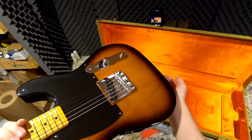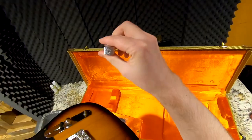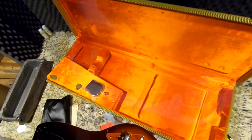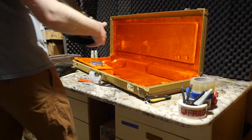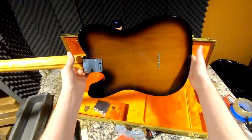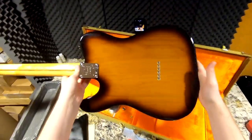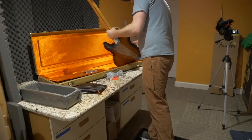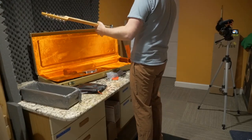But my knobs are falling off already. Did they not screw it all the way down? That'll be easy enough to fix on the workbench. So besides my knobs falling off, first impressions here, this is really light. That's something else that I wanted to check this thing out for, is they used a pine body, which I'm guessing that's what the original ones had, something like that. So I thought that was interesting, but you might be wondering, huh?